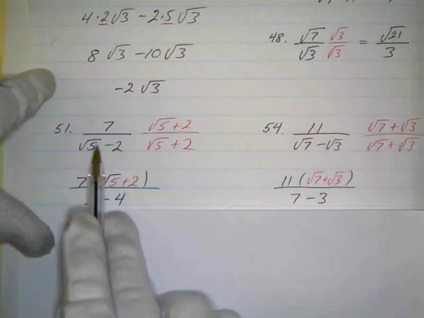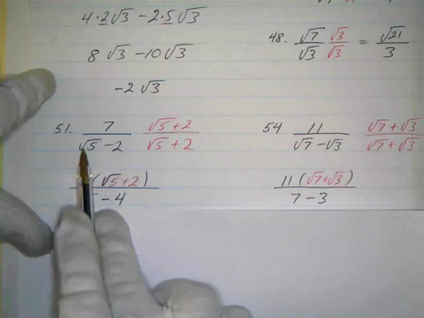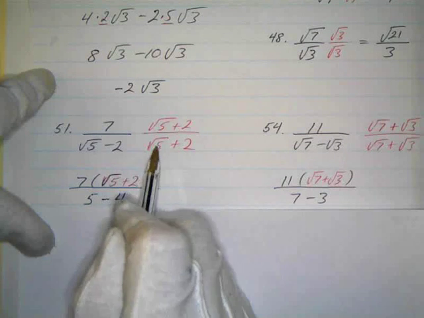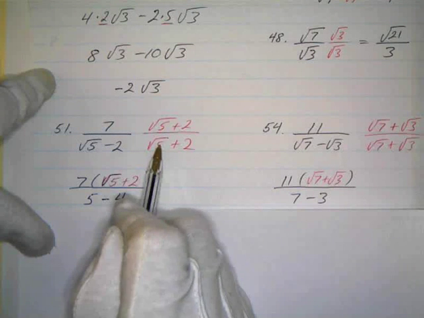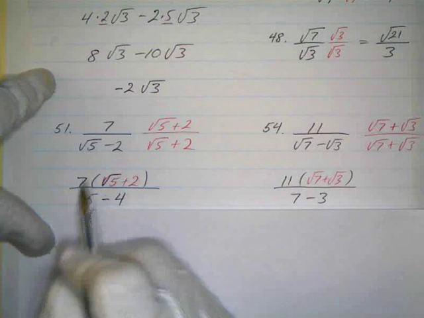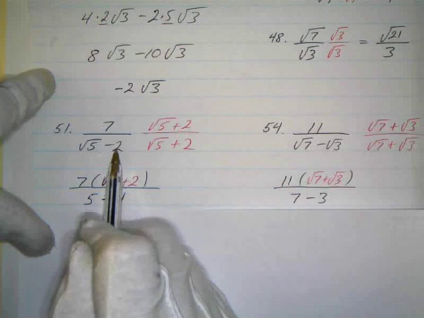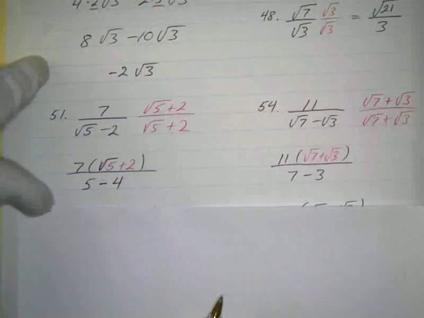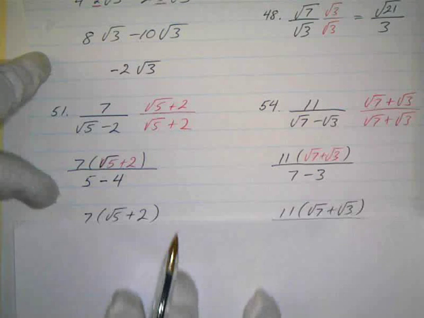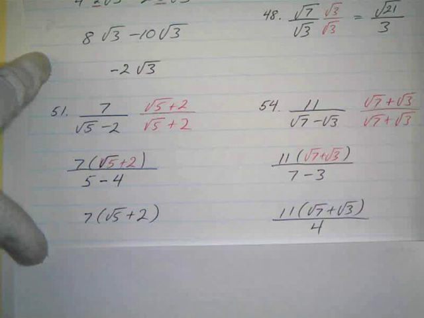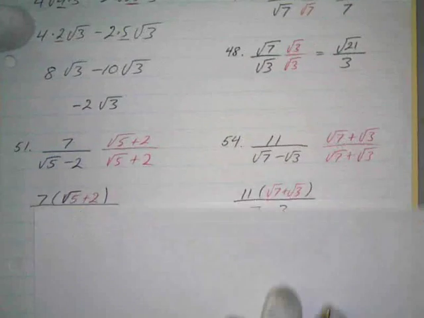And the bottom, now remember, this is like a minus b times a plus b, which is a squared minus b squared. If we multiply this out using the FOIL method, we'd be multiplying first term times first term, square root of 5 times the square root of 5 is the square root of 25, which is 5. And then the outside and the inside terms cancel. And then we have negative 2 times positive 2 is negative 4. Or you can just think of this squared minus that squared. Okay, and what's 5 minus 4? 1, so that's all we have. That makes sense.